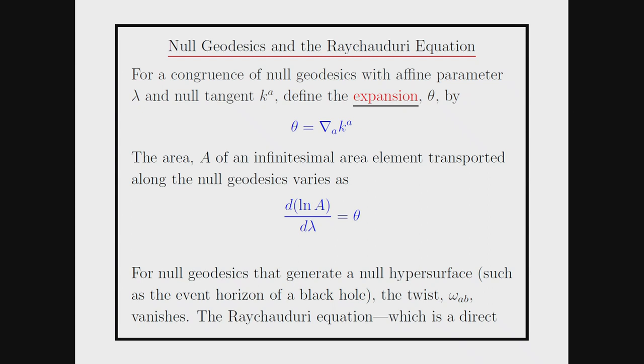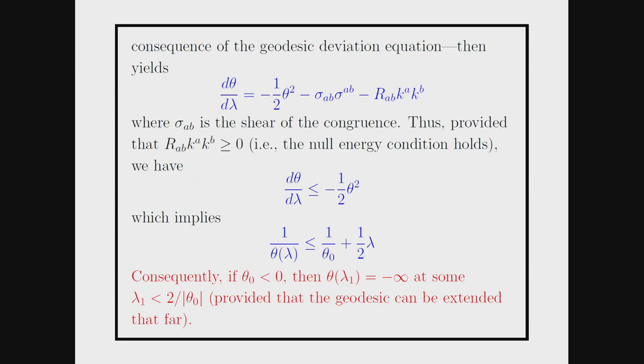Now, again, if the null geodesics generate a hypersurface, the so-called twist, which would be the anti-symmetrized derivative, so if I had these indices be different and anti-symmetrized, that would essentially define the notion of the twist, but if they're surface-forming, the twist will, in fact, vanish. And when the twist vanishes, there's a remarkable equation that underlies 90% of global arguments in general relativity, the Raychaudhuri equation, which is basically a version of the geodesic deviation equation for the congruence. It's a formula that relates the Ricci curvature, which is what's going to come in when you average over the geodesics.